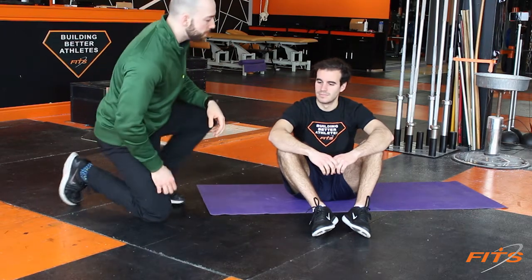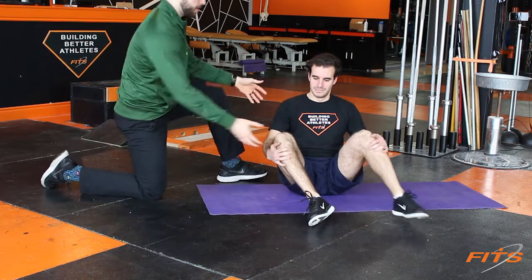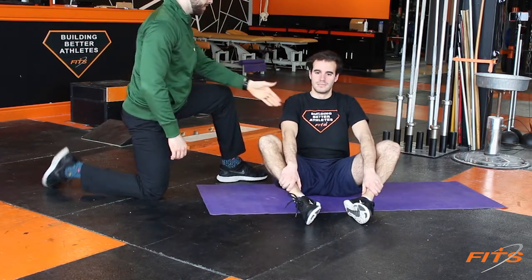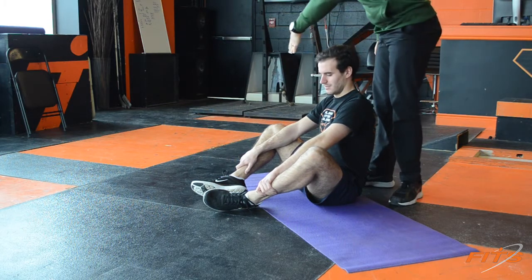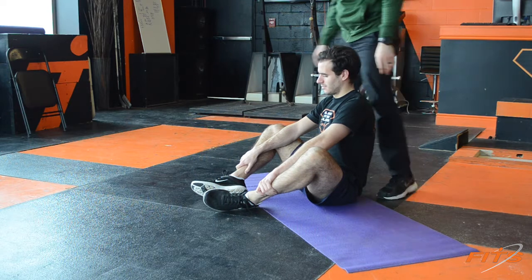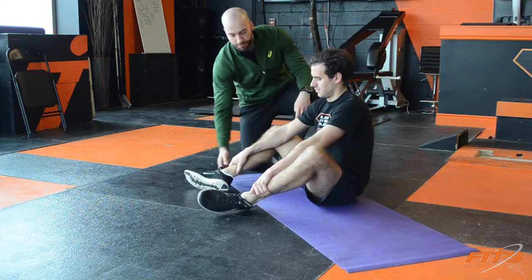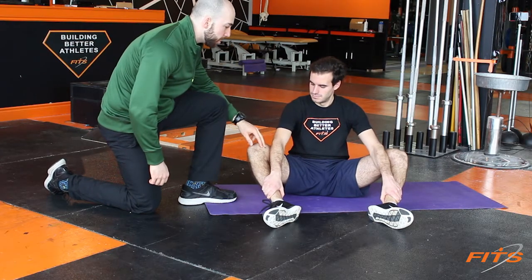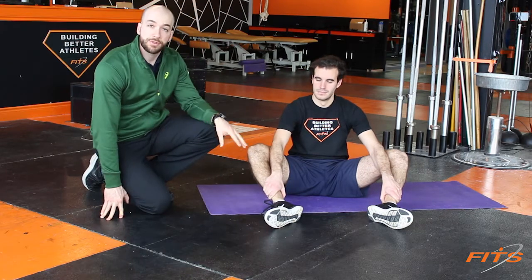So David, the first step — we're going to go into a bear sit. The bear sit should be where the knees come up this way. If somebody's looking down at David right now, ideally the thighs should form a straight line, as far as we can muster. And the knees will be actually flexed to 90 degrees. The knees are going to go down until you feel that bouncy feeling — that's your starting position.